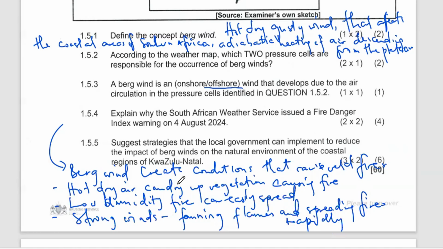So because of its conditions of being hot and dry, it can dry up vegetation, and as vegetation is dry, it also leads to wildfires. And remember, these Berg winds occur during the winter season. We know well that during the winter season, most of the vegetation is dry. The natural vegetation is usually dry during the winter season. And because of that reason, fires can easily start if there is hot, dry air. And also because of the frictional effect, if it has friction with the ground surface, fires can easily start if there is dry vegetation or dry matter on the ground.